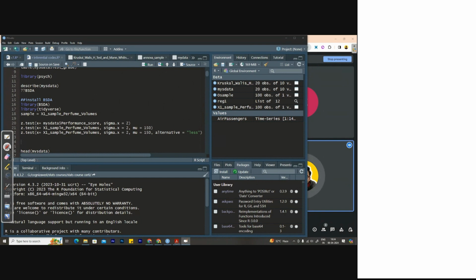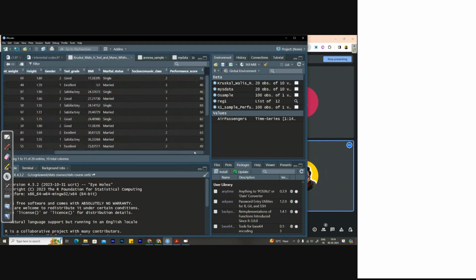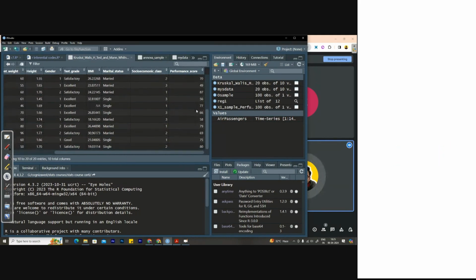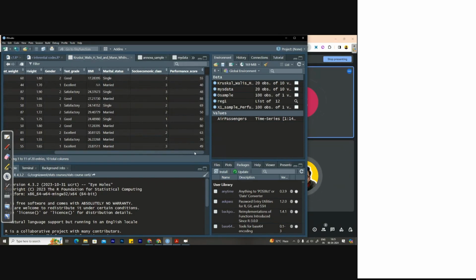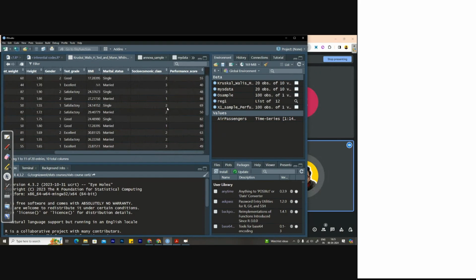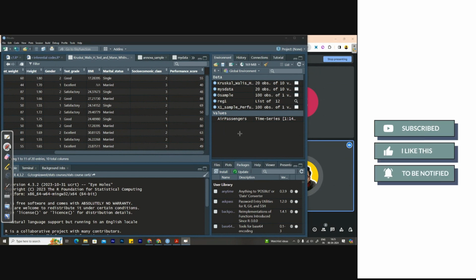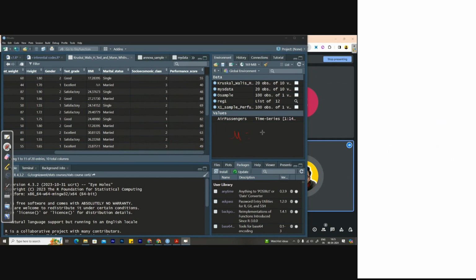Now let's look at a question, just to get an idea, or let's just look at this data. In this data, I have some performance scores. Let's say there was a previous study regarding the same, whatever statistic they are measuring, and the previous study concluded that on an average the performance score of the participants is, let's say, 80.